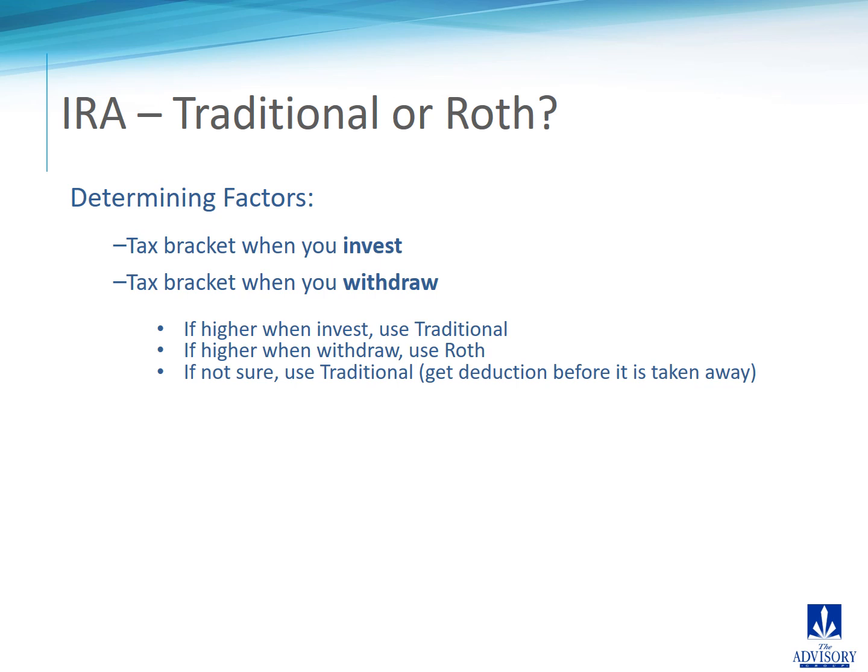Typically, if you're just starting in your working years, you'll be in higher tax brackets during your retirement years than you are right now. That would lead you to fund a Roth IRA instead of a traditional. As your working income goes up and you get into higher tax brackets, taking the deduction of a traditional IRA is likely better. If you're not sure or figure you are in a higher tax bracket, we recommend taking the current deduction. A bird in the hand is worth two in the bush.